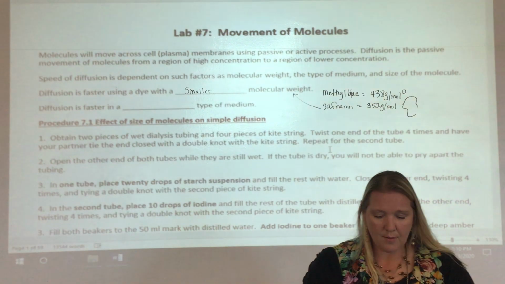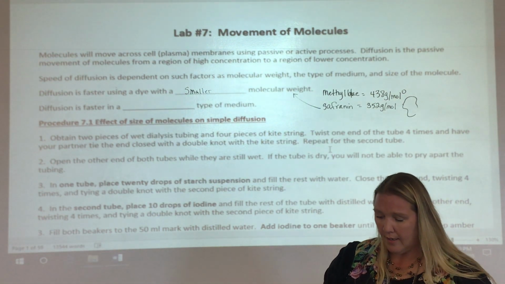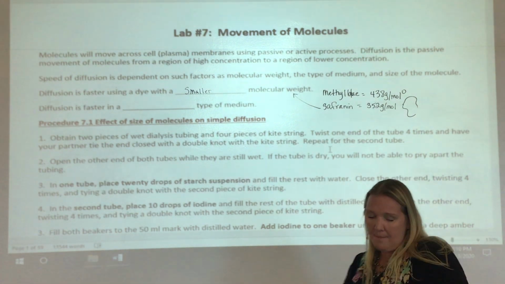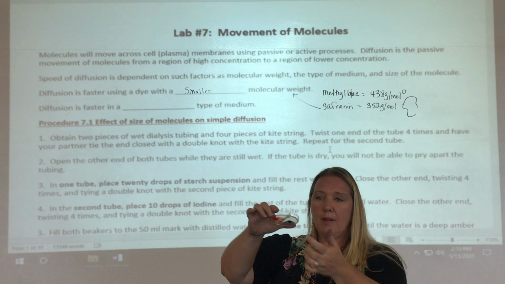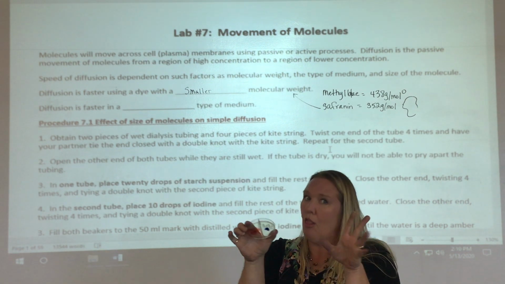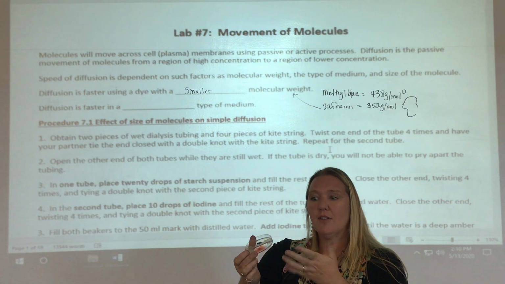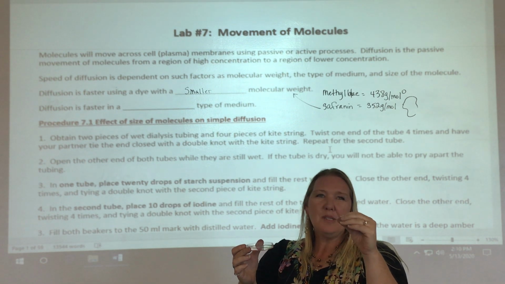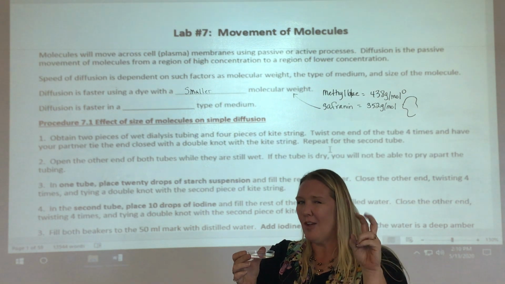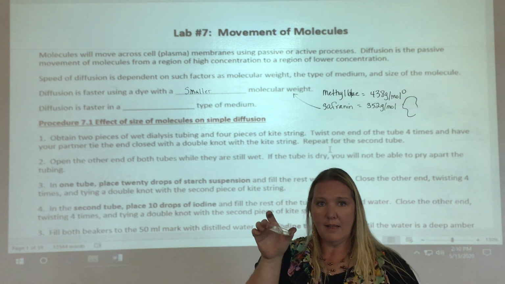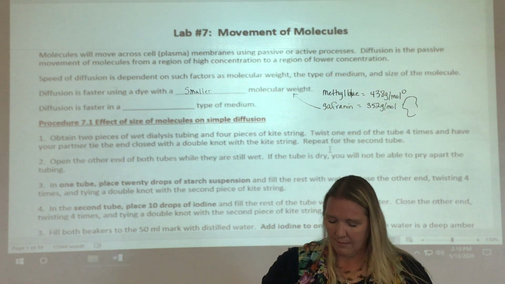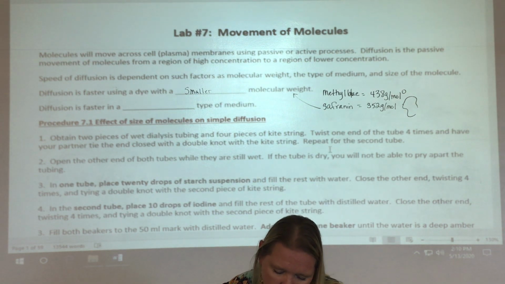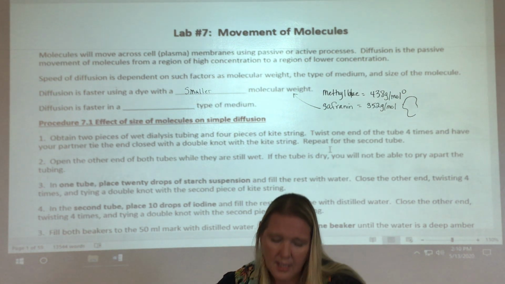Diffusion rate also depends on what it is moving in. So it can be moving in an agar plate. This is a little bit thicker than Jell-O. I know that sounds kind of weird, but if you've never seen an agar plate, you need to know what that feels like. It's just loosely rubbery, a little bit like drying out Jell-O, that kind of consistency. And that's what we're seeing in this one where we saw the dye. Or we can look at that methyl blue moving in a beaker of water.